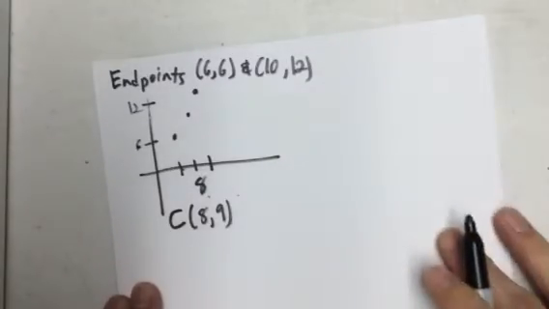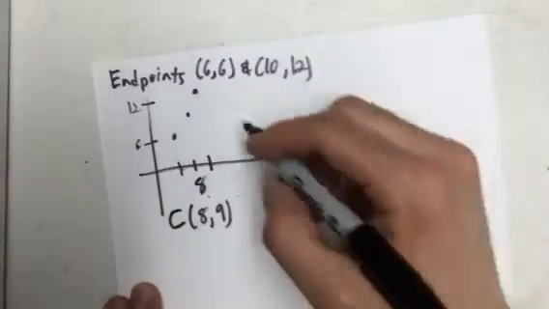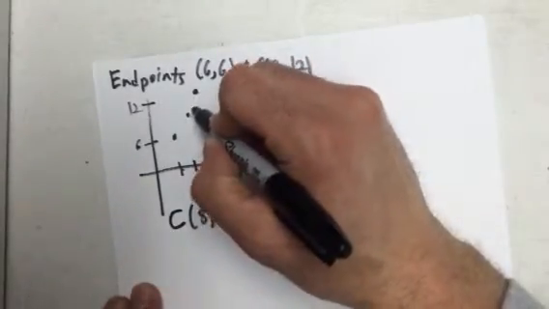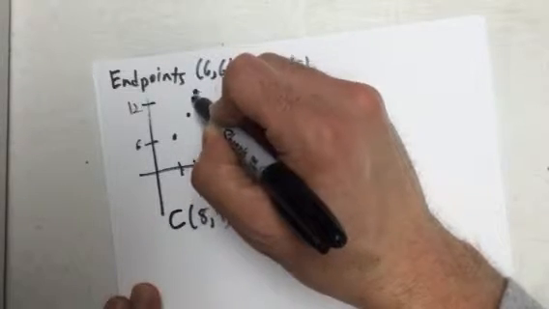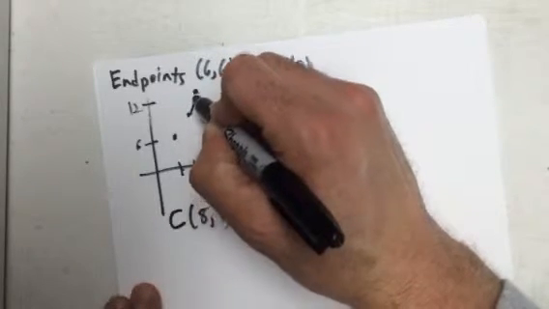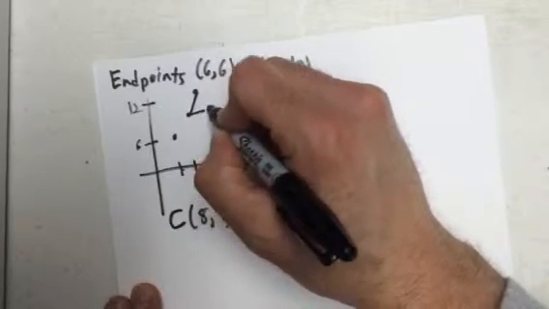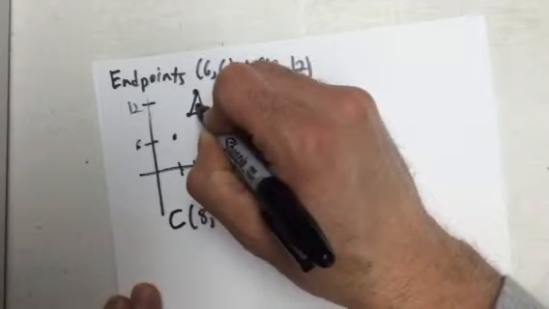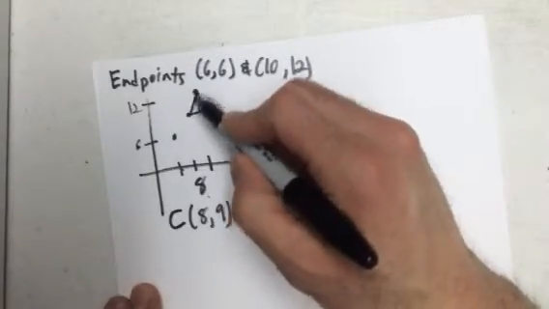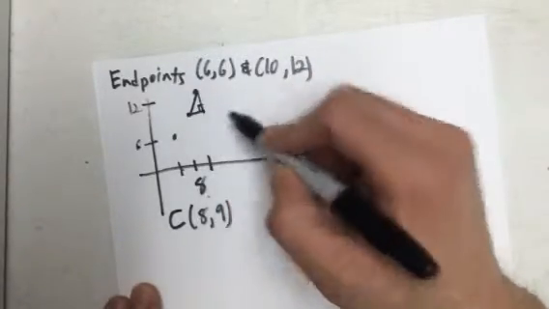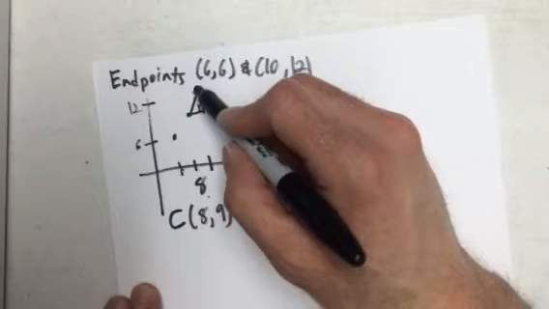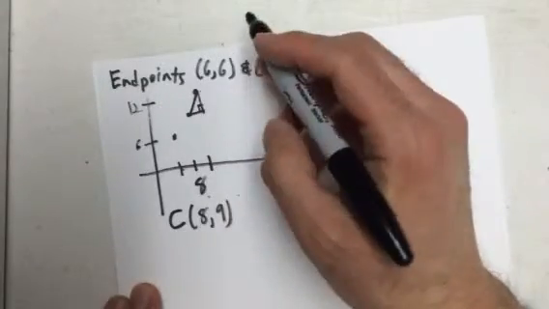Okay, that's going to be important for finding the equation of the circle. And then we need to find the radius. So the radius is going to be this length here from the center to an endpoint. I'll just choose this endpoint that's up above it. In order to find this distance, this radius, I want to know how far over and how far up. And think about this again as a right triangle. You could use the distance formula between this new center we just found at 8, 9 and this other endpoint, which was at 10, 12, if you want.